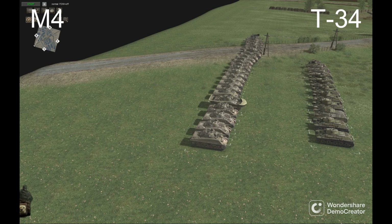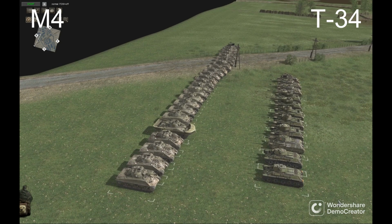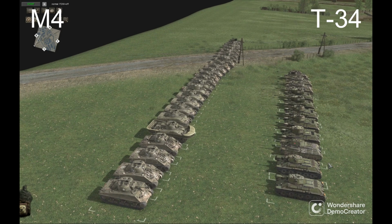In Britain, mostly, it was called the Skink, but I'm mainly looking at Americans here. But I will mention the Sherman Firefly, because that thing's got an insane gun. And honestly, if I was including British variants, the firepower would go to the M4 because of the Firefly, but Americans only. But yeah, my point still stands. Variety is going to go to the M4 because there's quite literally a Sherman for everything.